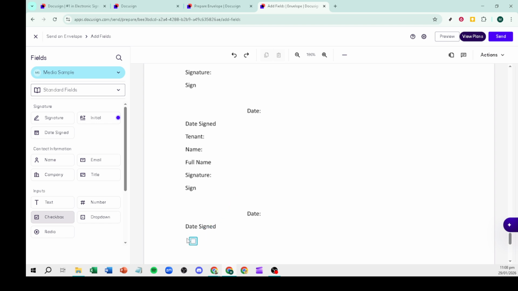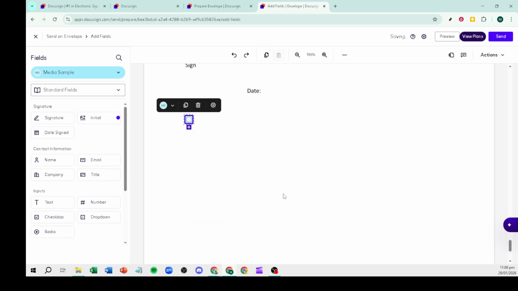Often you'll need a set of checkboxes that work together, like select one or select at least one. For that, create a group, place all the checkboxes you need, then select each one and assign them to the same group name in the Properties panel. Under validation or group rules, set what you want. For example, require at least one selection, exactly one, or a specific minimum and maximum.